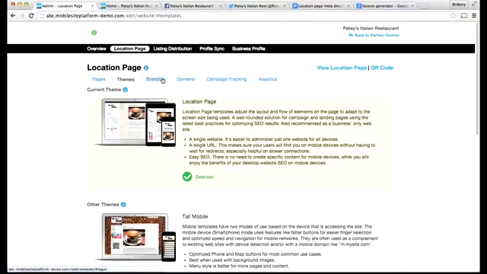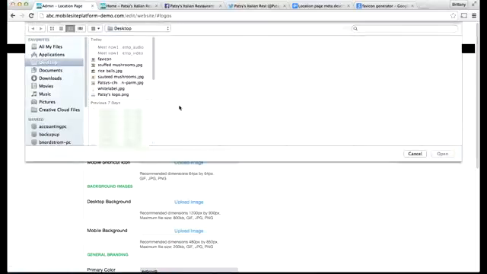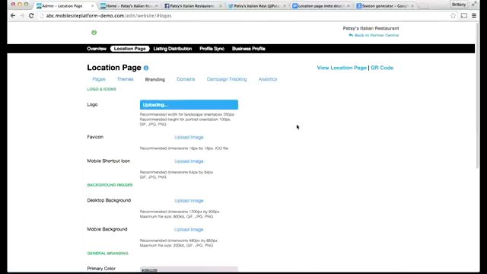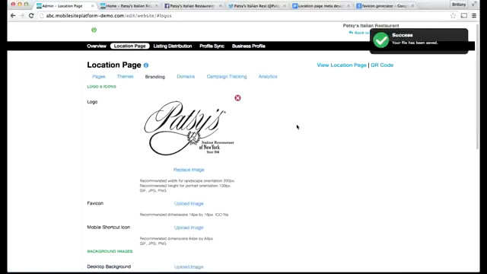Next, select the Branding tab to set up the overall appearance of your location page. Start by uploading your business's logo to be displayed on the location page. You can also upload a favicon and a mobile shortcut icon.